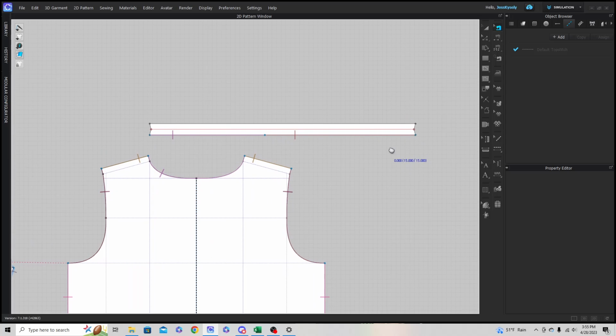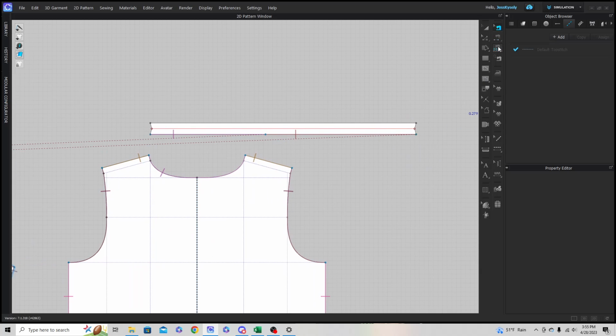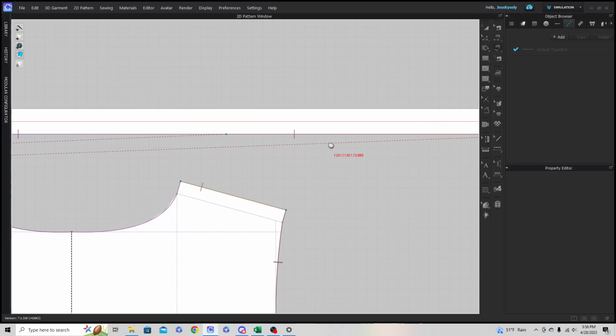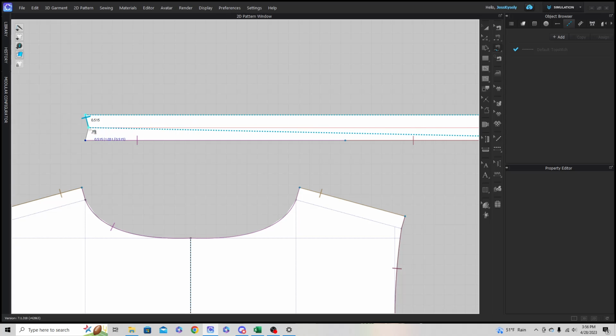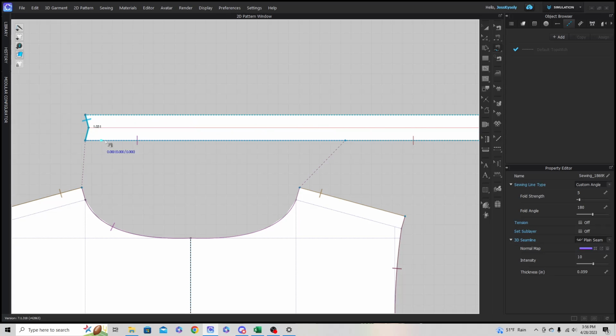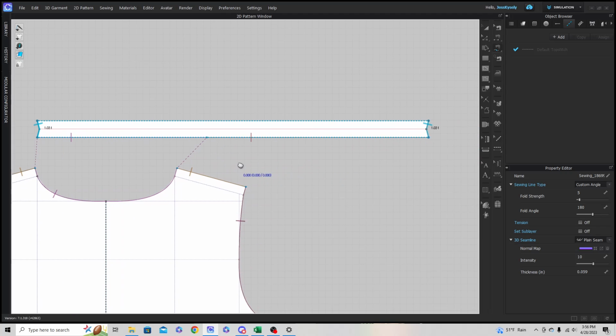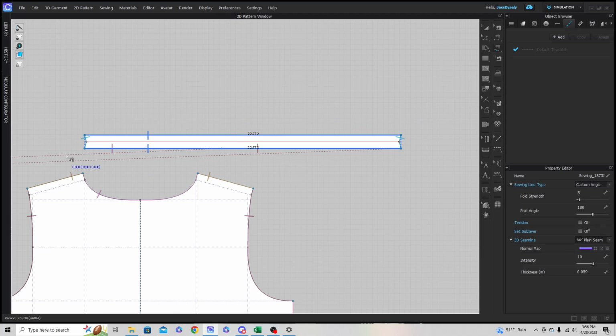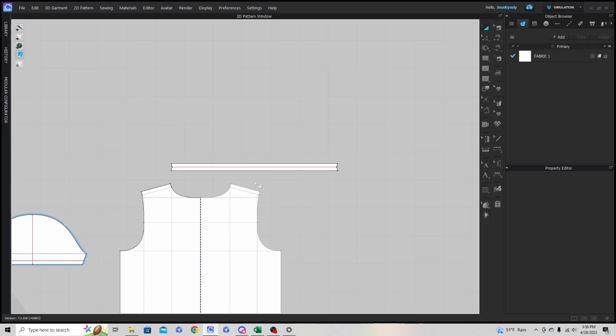One more thing that should be sewn together is the neckline trim. So it needs to be sewn into the round in a circle. So I'm using the free sewing tool to do that. And I'm also going to sew the top edge to the bottom edge since it will be folded along the center. Usually you want to avoid overlapping sewing lines. Sometimes you will get errors, but in this situation we need to do it.